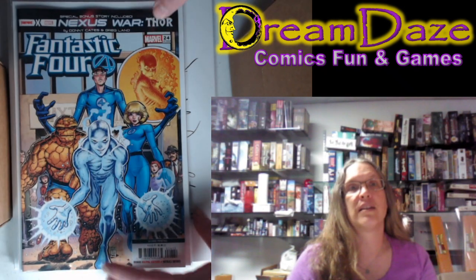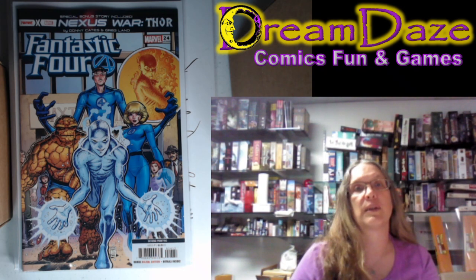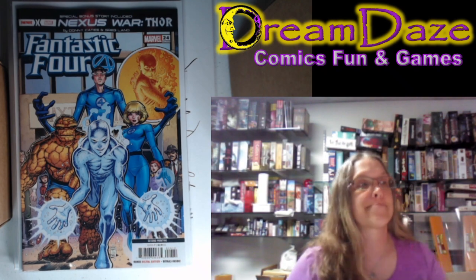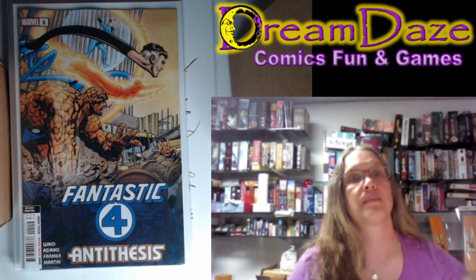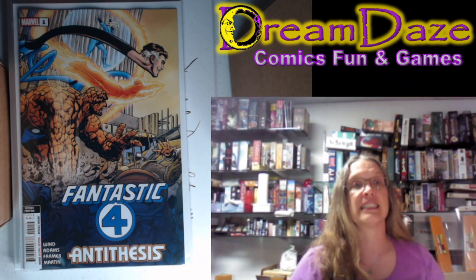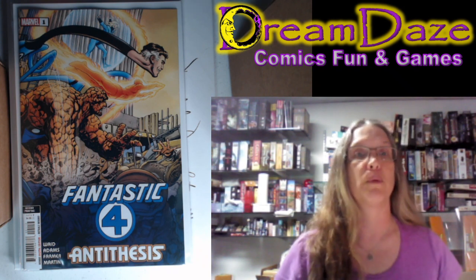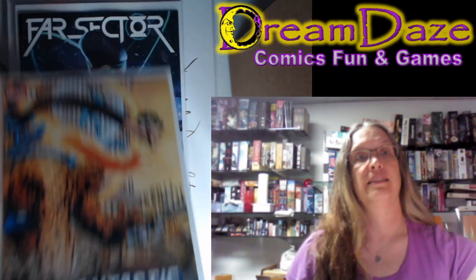Fantastic Four. This is issue number 24 for Fantastic Four. And this is a second print. Yeah, second print for number 24. And then we have Fantastic Four Antithesis. And this is a second printing number 1 of Antithesis.